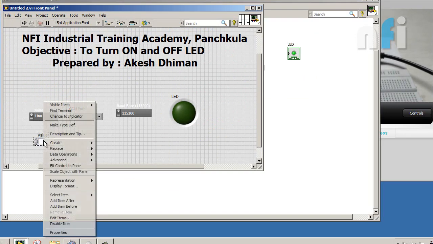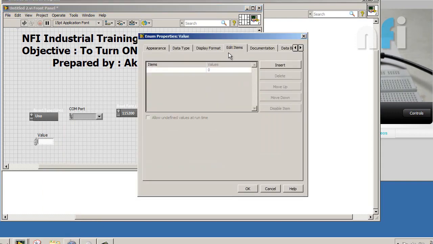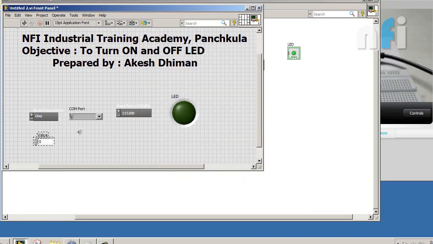Now right click on it, go to properties and edit item. Now click insert. Add value 0, just write 0 and enter, and write 1. Now click OK. So here you'll see only two values, 1 0 1 0.